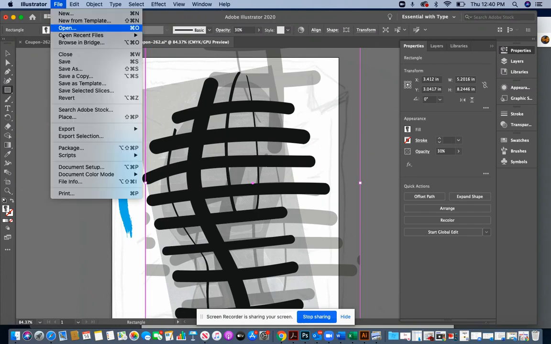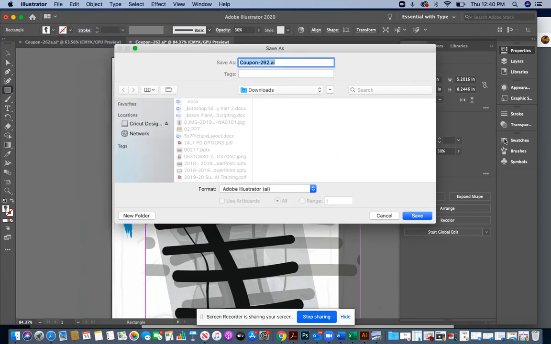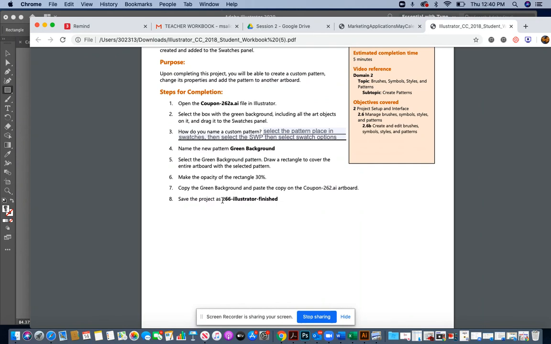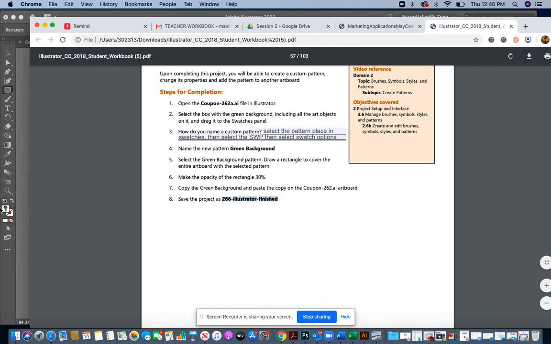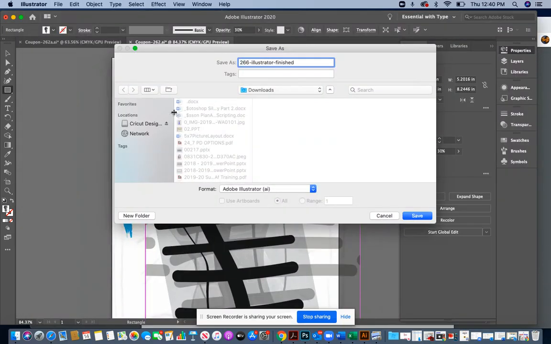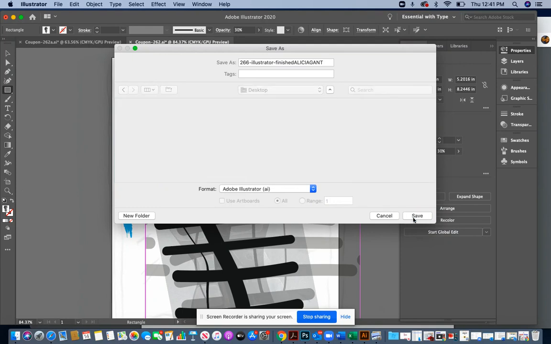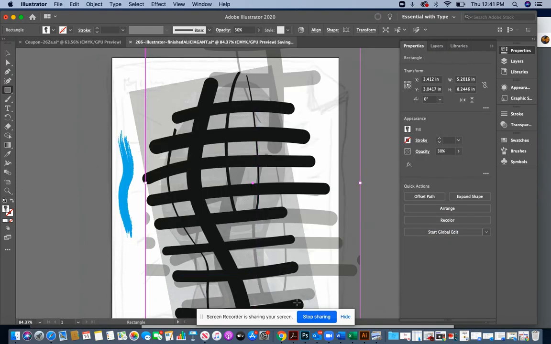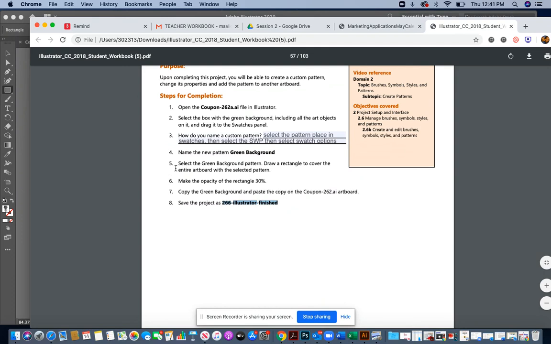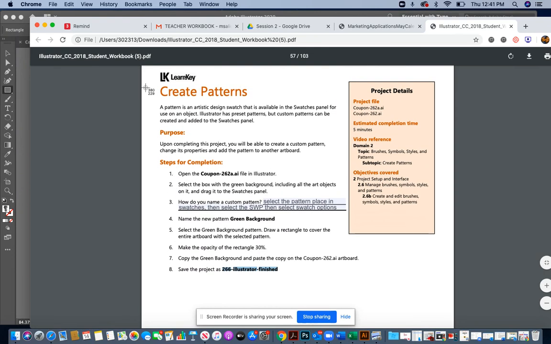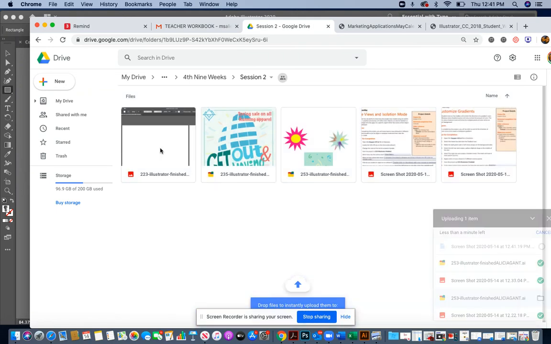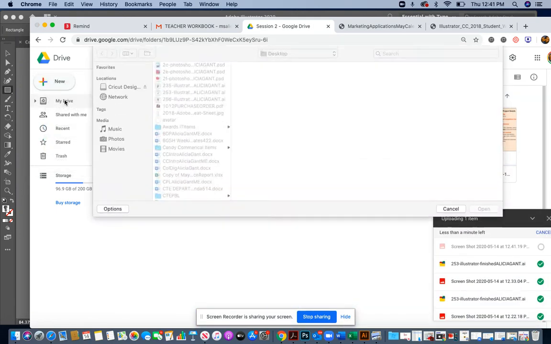And then I'm going to save as, and it says save the project as 262 Illustrator finish, but remember to add your first and last name. Again, I'm just doing this to show you the steps. Of course, it will probably take you a little bit longer because you're going to do it thoroughly and correctly. Then I'm simply going to upload this with this screenshot because I need to see that you answered question number 3 into your class folder.